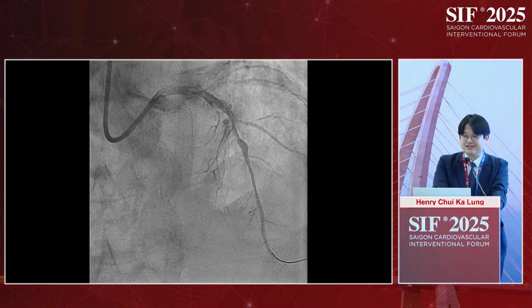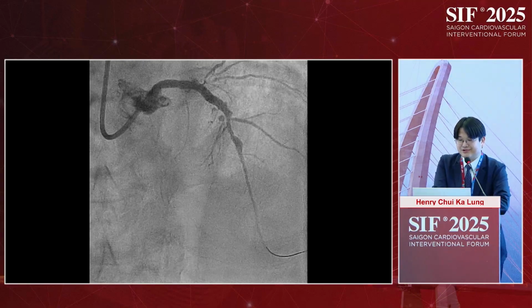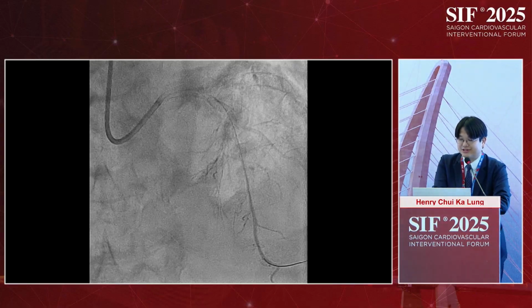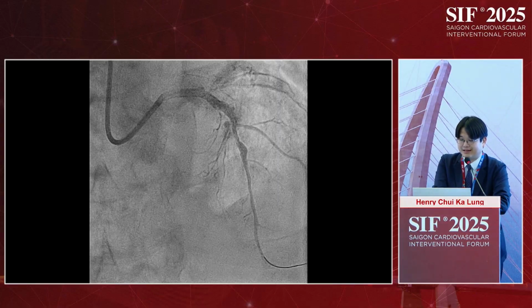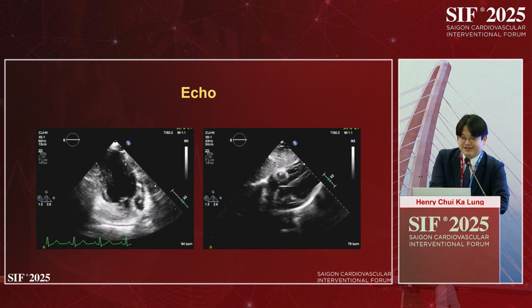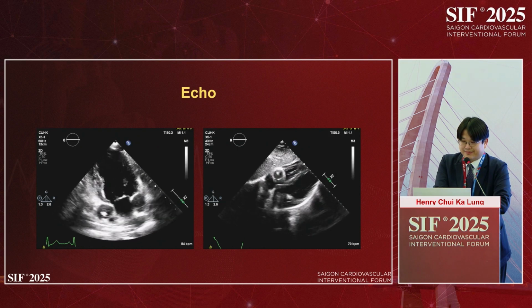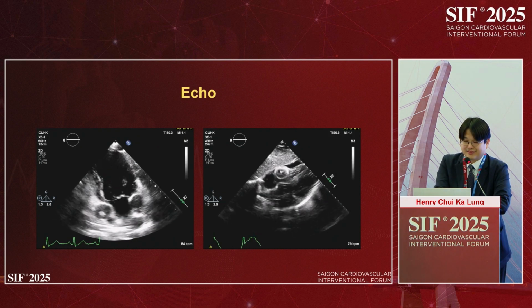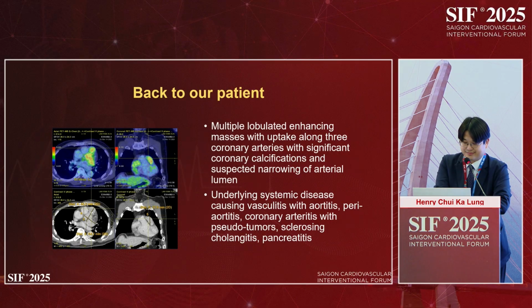But we have to manage the patient's STEMI first. We put in a stent from left main to LAD, and this is the final angiogram. We don't touch the aneurysmal segment in the mid LAD. So we went back to do the workup after the PCI. You can see some of the aneurysm in the circumflex territory.